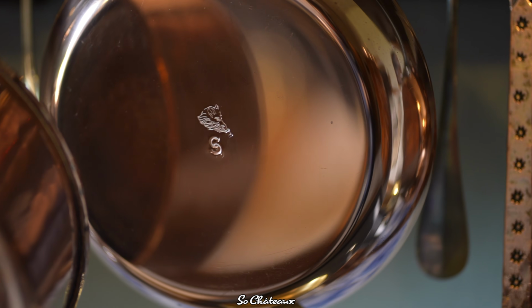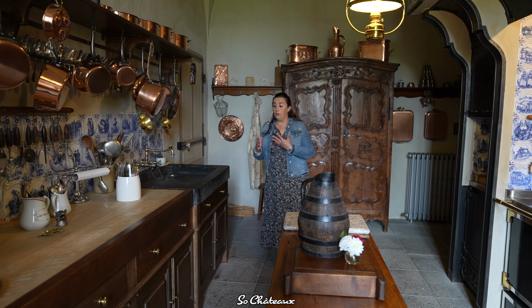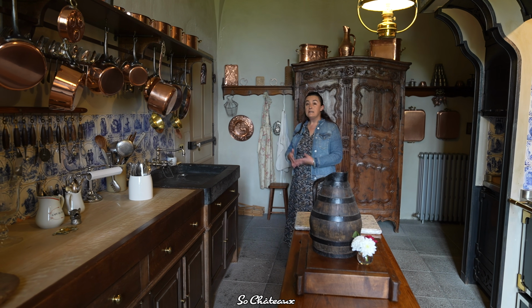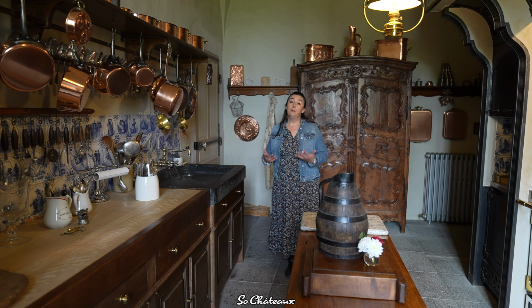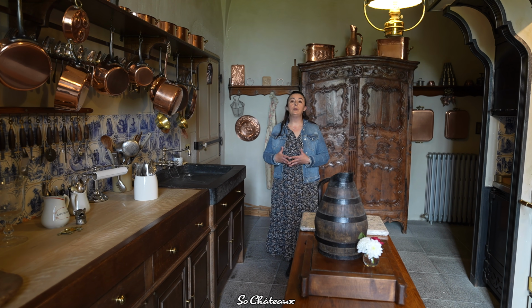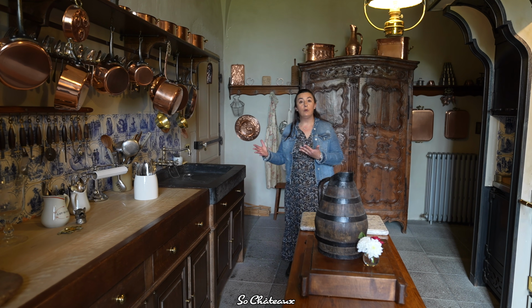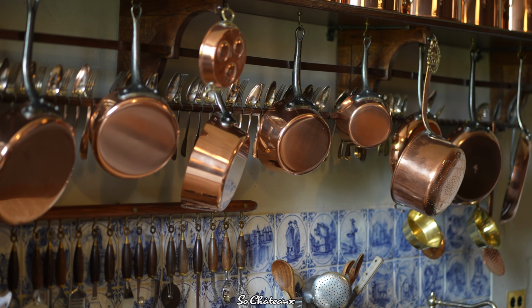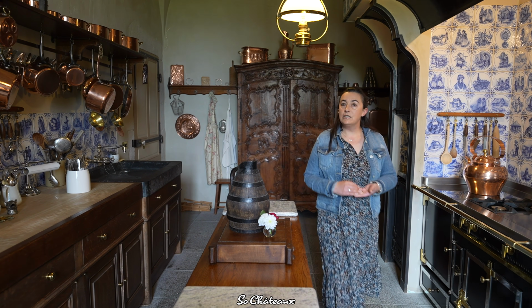So the sink you see here is a stone sink. It's made of volcanic stone, which is quarried here in the region. It's the same stone you see here on the floor, this paving. The only difference between the two is that on the floor it's sawn and left rough. However, to make a sink, worktop or shower tray, it has to be made much less porous. And this stone is simply polished. Once polished, it comes out black, as seen in the painting in the Great Hall. Promise made, promise kept, we're off to visit the chapel.